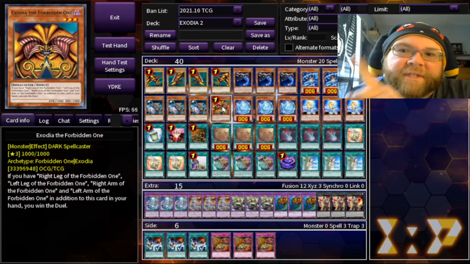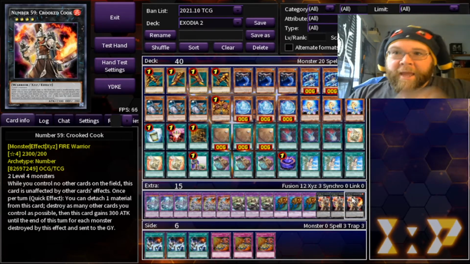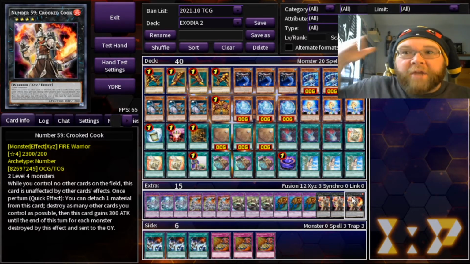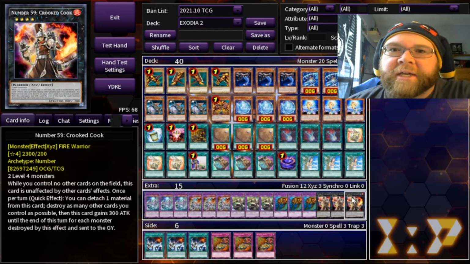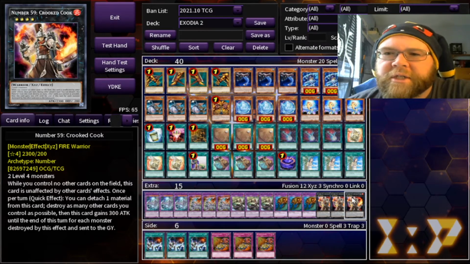The whole idea of this deck, summoning out this Crooked Cook with battle protection, and literally just sitting there. This deck is all about sitting there. You don't do anything else with this deck, and you win. That's all you have to do. Just sit there, and you'll win with the deck. So we're going to be taking this out in Yugioh Pro, showing it off, show you how it works, all the good stuff, all the hits and giggles.